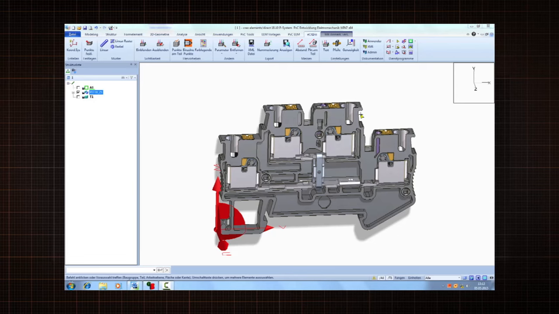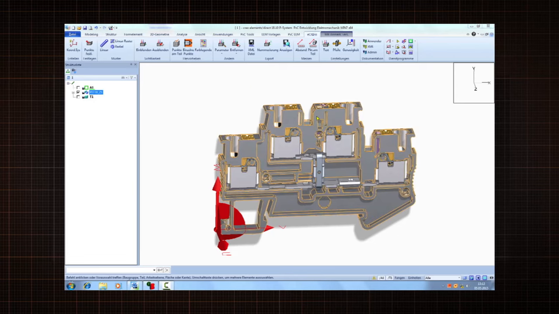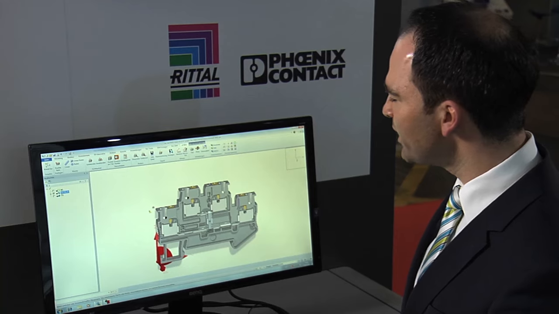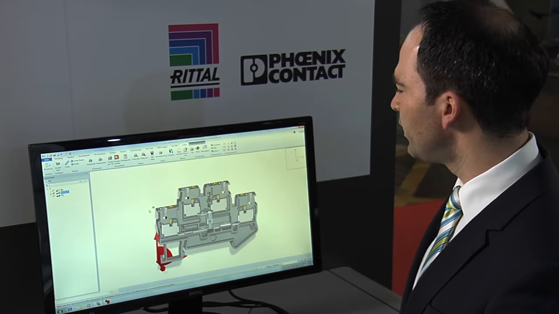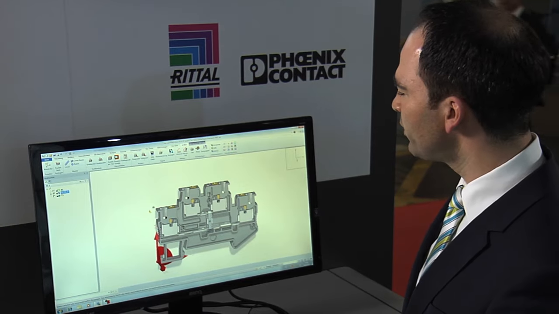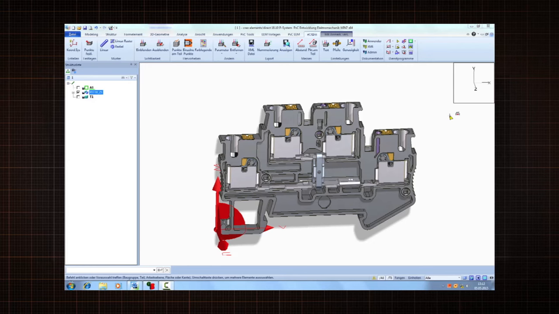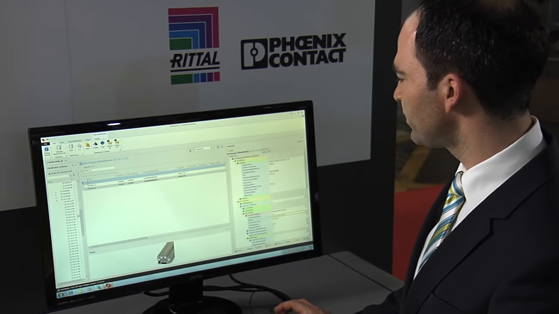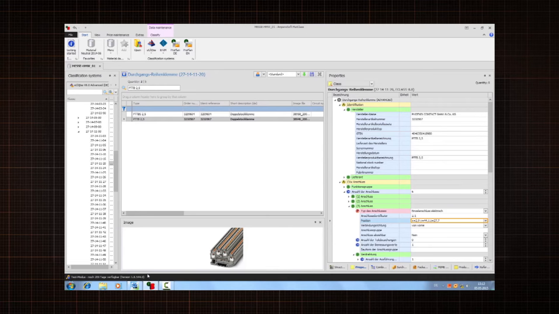However, this information must be available in machine-readable form to enable automated engineering and production. To this end, we employ the classification standard E-class and describe the location of the product attributes using the system's vocabulary. It is now clear exactly where the attributes are positioned within the model. So the end result is a 3D model and a complete set of E-class classification data.